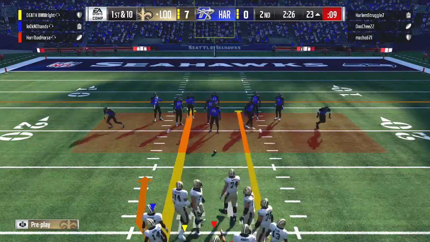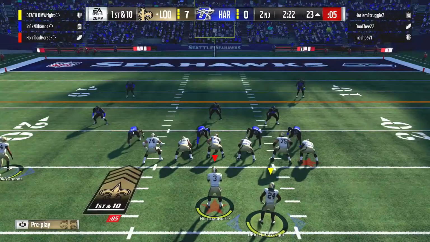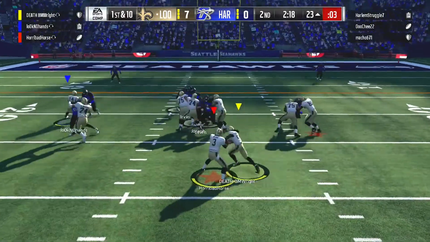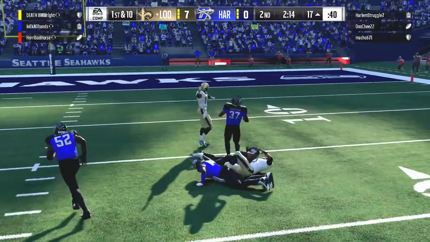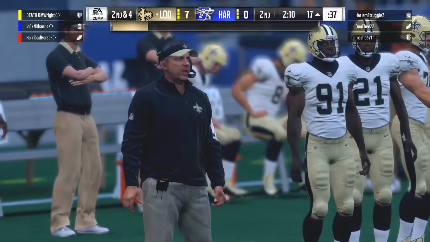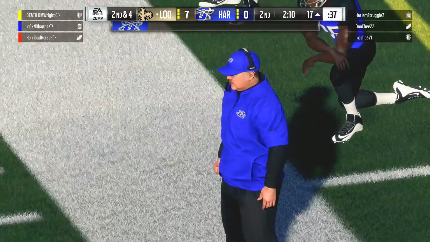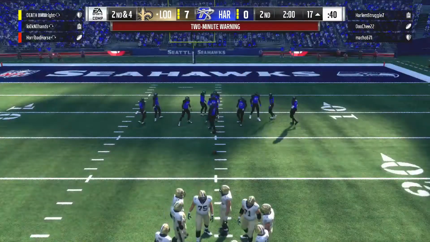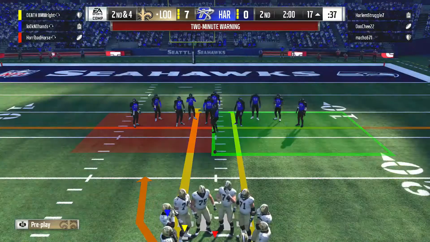Now, that's the way to do it. Hand it to someone with vision and good footwork, and add in a little bit of power, and you find a way to pick up first downs. They go read option with Wilson. And able to push his way forward here for a good little gain. 6 yards there on the keeper. It's second down. Second down and 4.